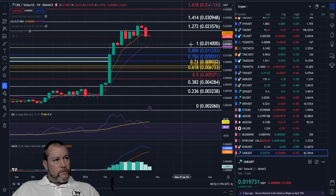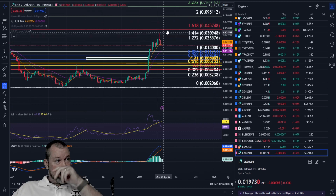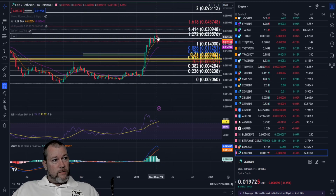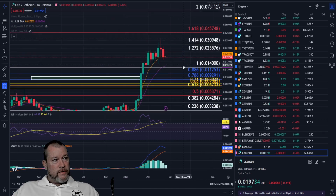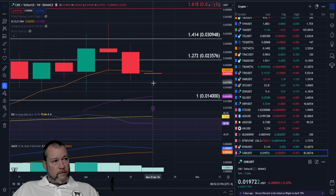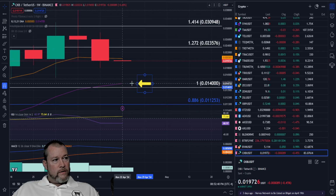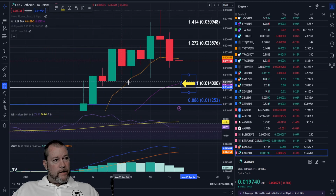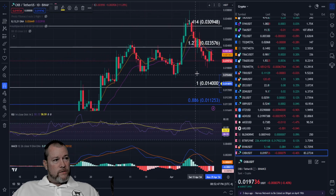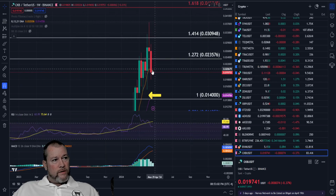So this you have to treat bearishly. One, because we hit the take profit zone, which is in between the 1.272 and the 1.618, and then we close below. So there's your profits being taken. And then we close below the 8 EMA, and now we are opening here and already starting to move down. So your downside risk is that 21 right there, just shy of 15 cents. And you don't really want to play it anymore until we get a bullish cross on the daily. You can see these are definitely bearish now. So definitely a profit taking area, and I wouldn't be buying again until we broke back up over that 1.272 or closed the weekly candle over the 8 EMA again.